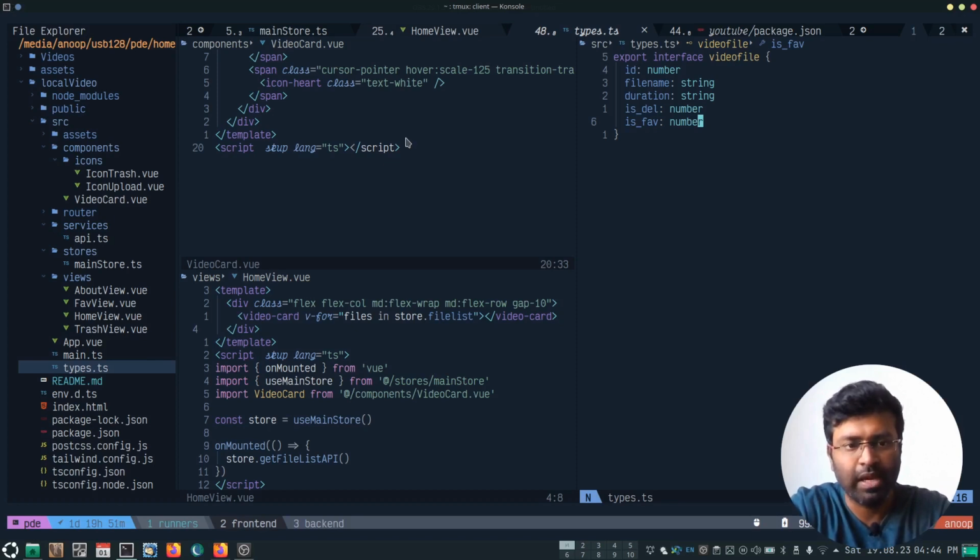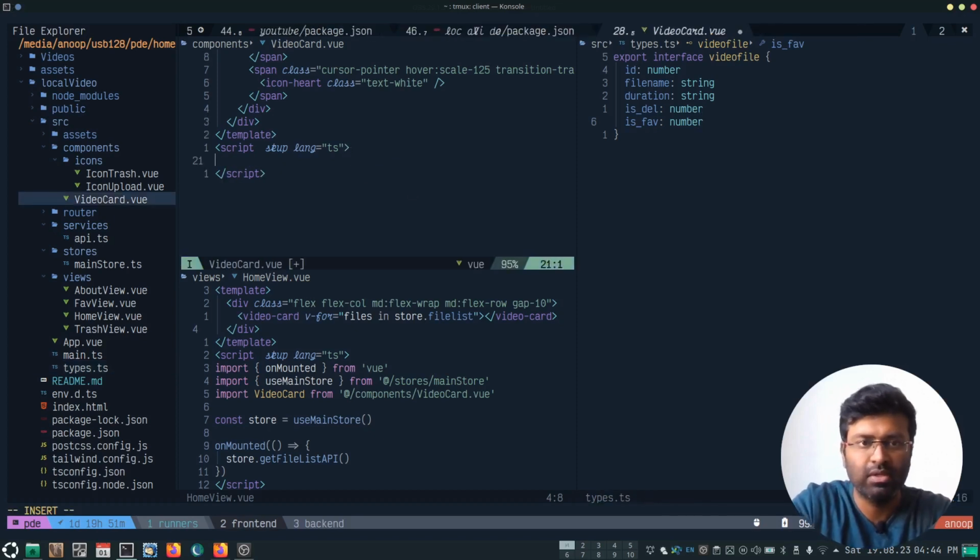So I'm using Vue 3.3. So up until Vue 3.3, Vue does not support importing the types from a different file and passing it to the props, but from 3.3 onwards we can do that. So I will import the type here.